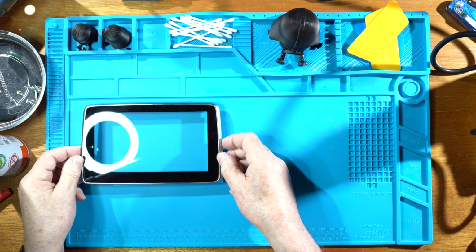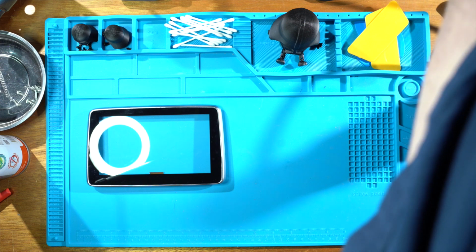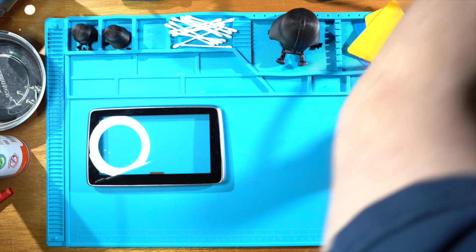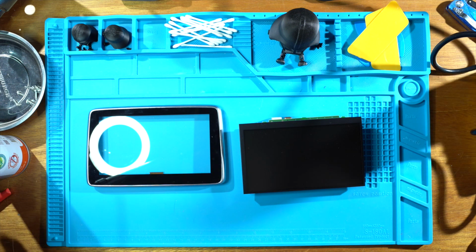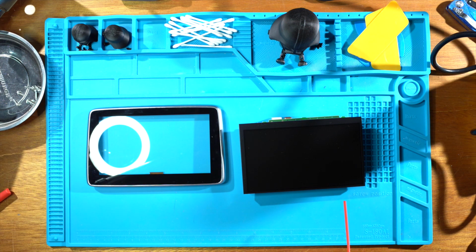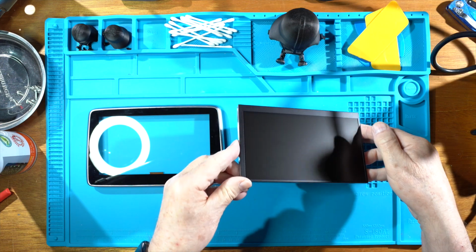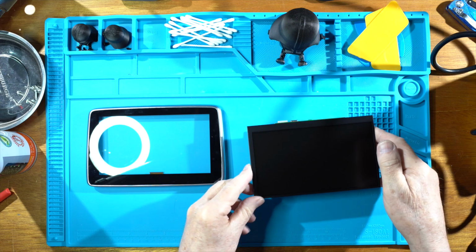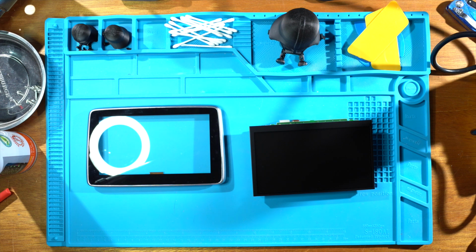So now let's grab this part. We didn't touch it. We tried not to touch it. We've got to pause a bit because, oh, maybe not. Let's pause for a minute. We have blinky lights.